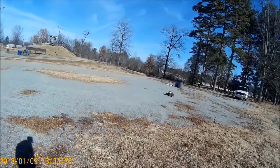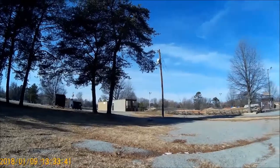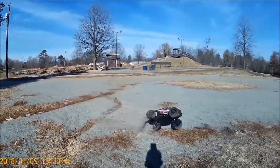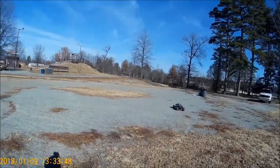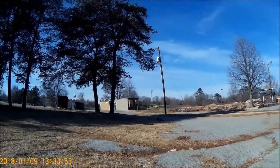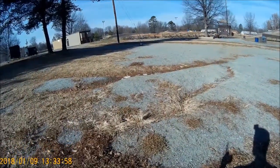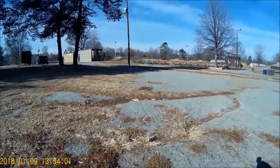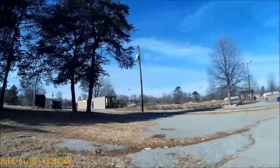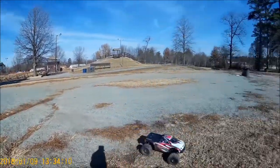I hope this camera's picking up all this insane action. Oh yes, it's jumping a lot better now. That was awesome! With the proper batteries it makes all the difference in the world. This thing just might have something for the Stampede. At first with those other two batteries I thought this thing was nothing compared to a Stampede, but I don't know about that now.